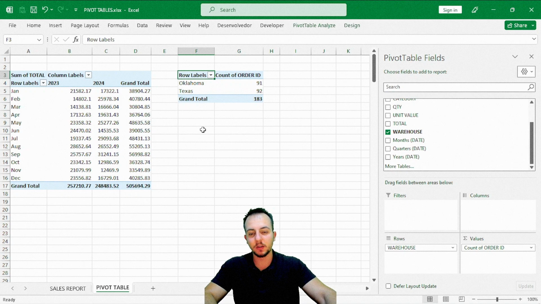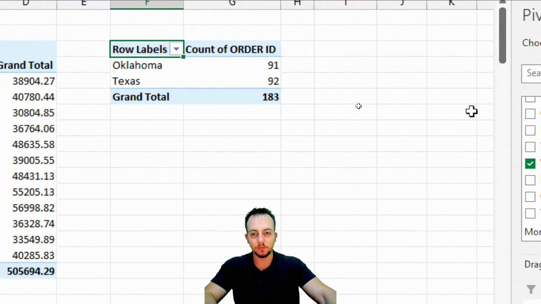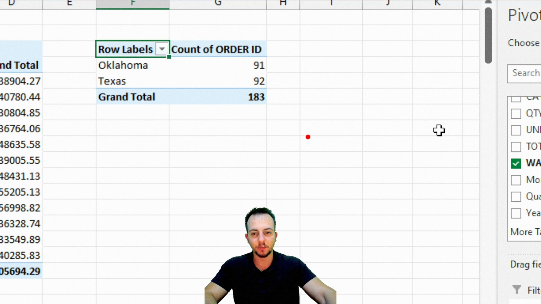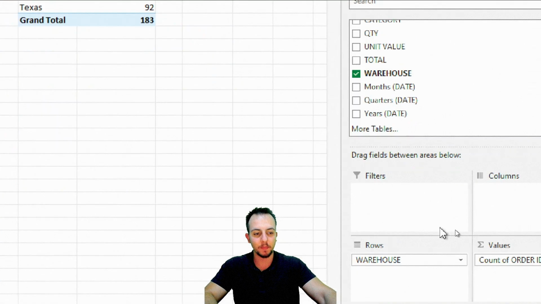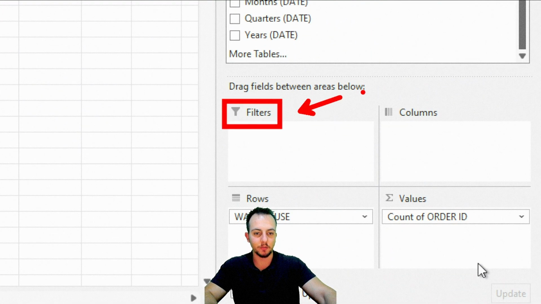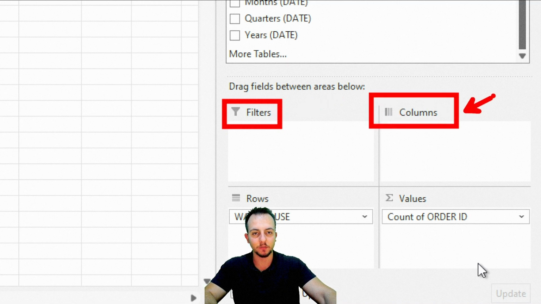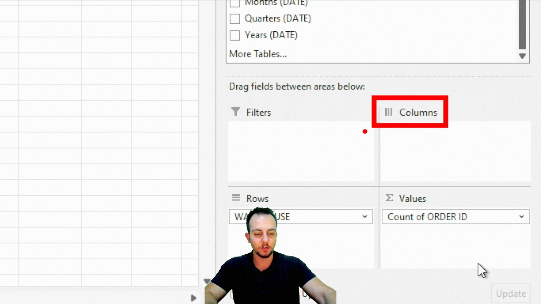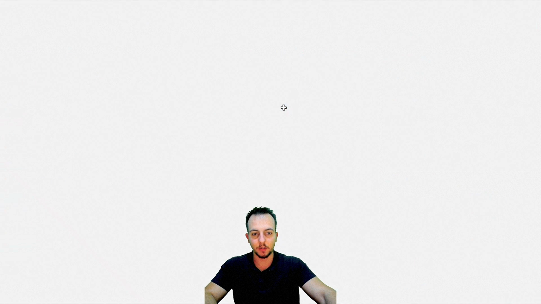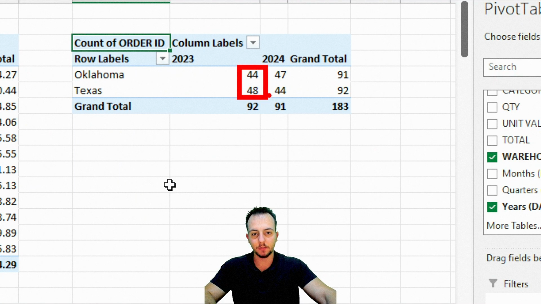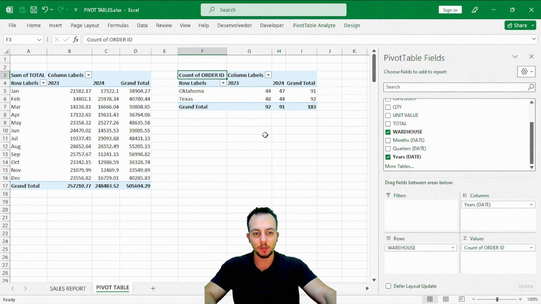And one more thing that I can do, for example, I know that I have 2 years in my data set. So I have 2023 and 2024, as we just saw a lot of times before. I can use filters here, like we just saw before, or even we can use columns. Let me stick now with the column, okay? So I can click, hold, and drag and release here in the columns. Okay, now I know the values of 2023 and 2024, and in this last column I have the grand total. So guys, this is how we can use a pivot table here in Excel.